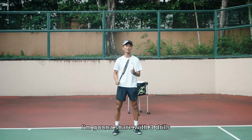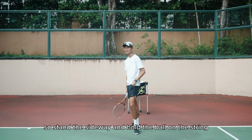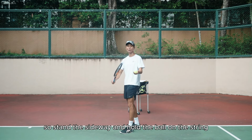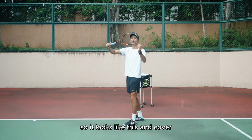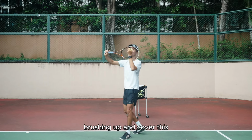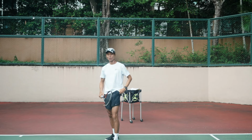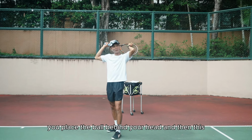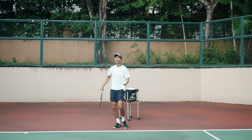I'm gonna share three drills. The first one, rolling drill. So stand sideways and hold the ball on the string and then roll the ball like this. So it looks like this. And cover, brushing up and cover. If you feel rolling the ball, you place the ball behind your head. And then this.